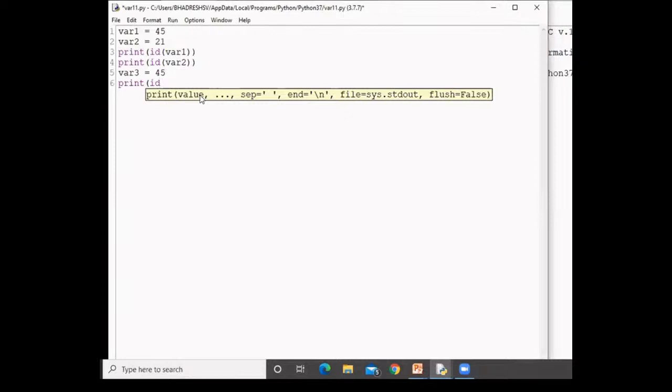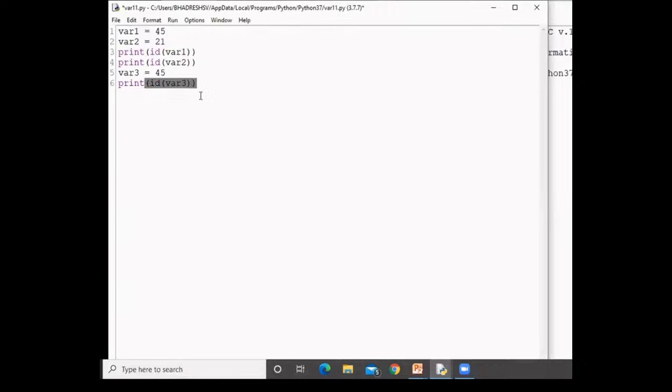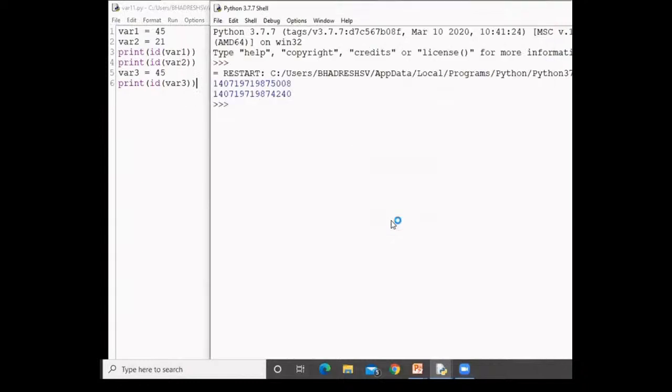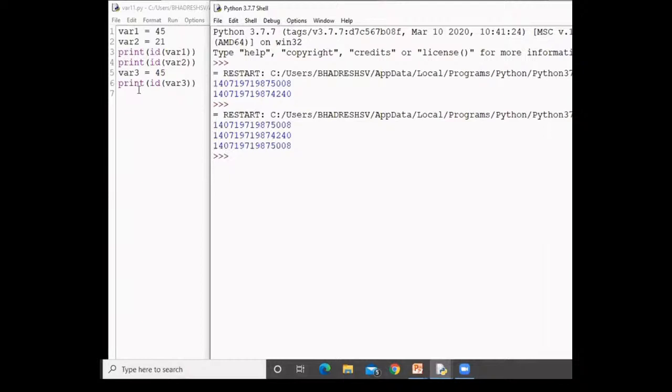Print of ID of var3, and we shall run this program. See here, this print of ID of var3, the last line, 1407179198750008, is the same as the ID of var1. That is, even though we have three variables declared, based upon the values, it points to that memory location.